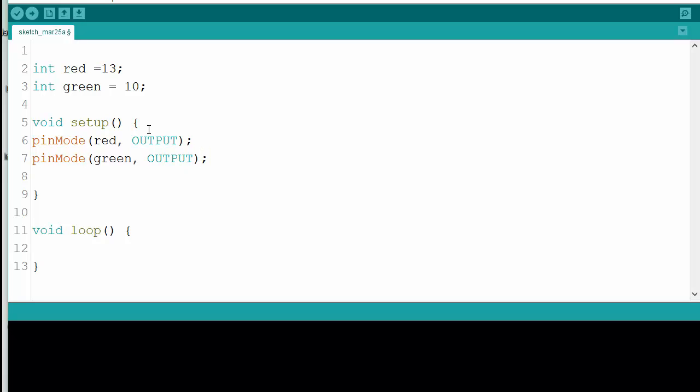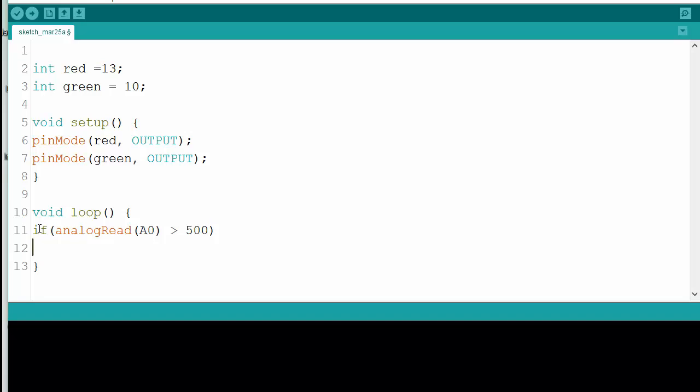So there's our two pin modes defined, and then we can leave our setup function, which is now finished, and go into our loop function, which starts here. We're going to go if, and then we're going to read the sensor. analogRead, and the place where the sensor is, is port A0. And if that is greater than 500, we're going to do this.